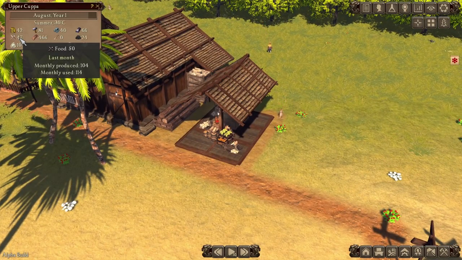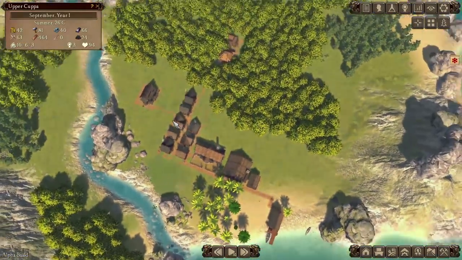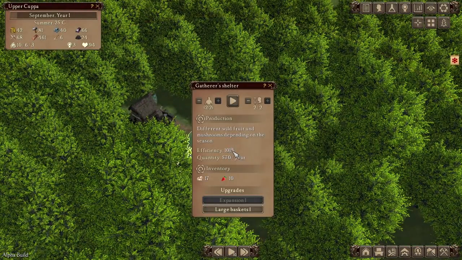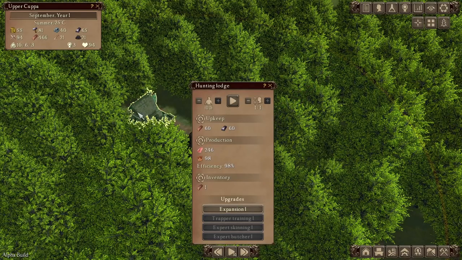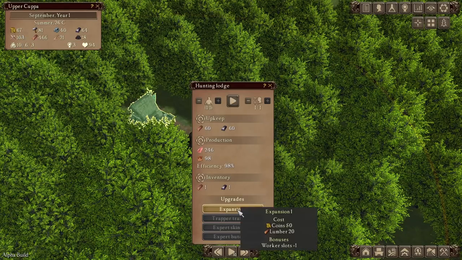So food is now a bit of an issue because we're producing 104 and we're using 114. So we need some other way of getting some food. Over here, they're working at 101% efficiency. What about over here? 98% efficiency. Can we expand you, possibly, hunting lodge, and get us an extra worker slot? That means we have another person bringing in lots of lovely meat, which means more food. I think that's what we might do.